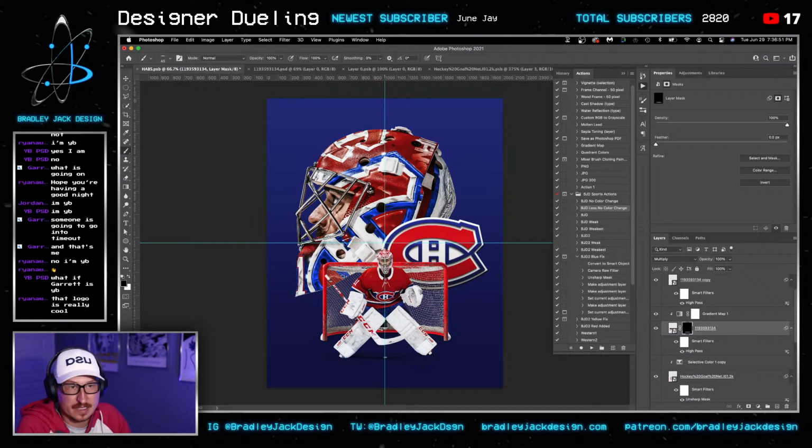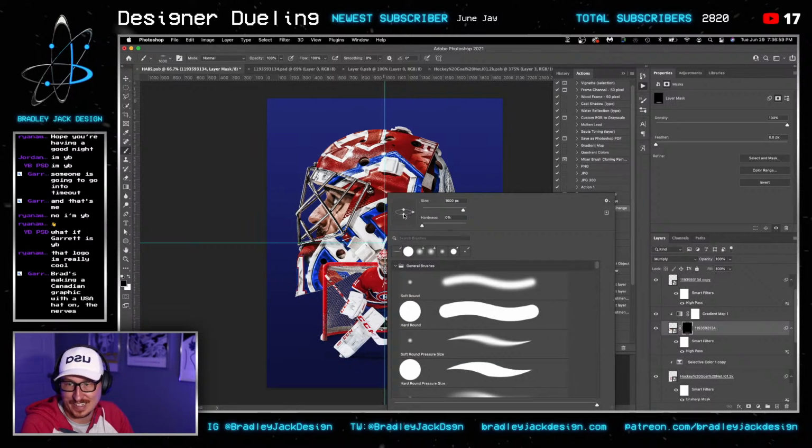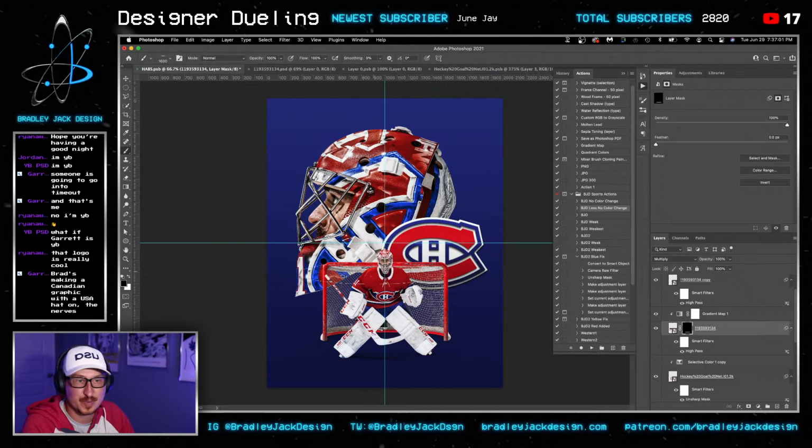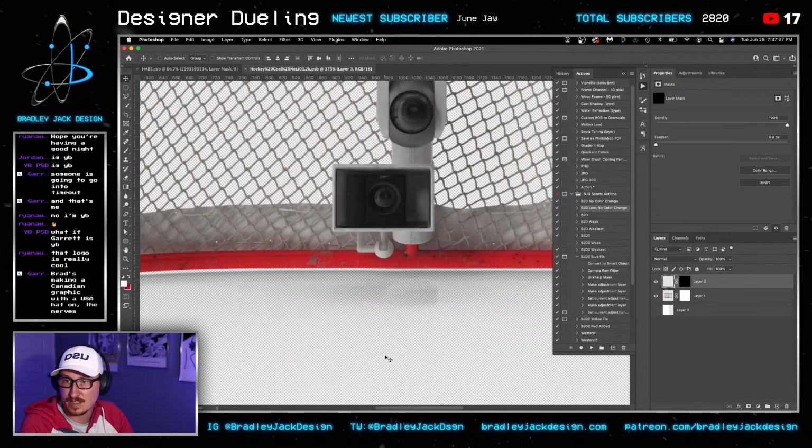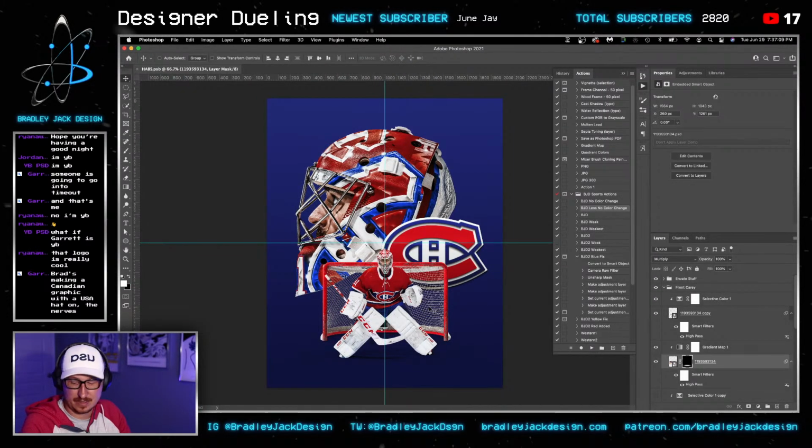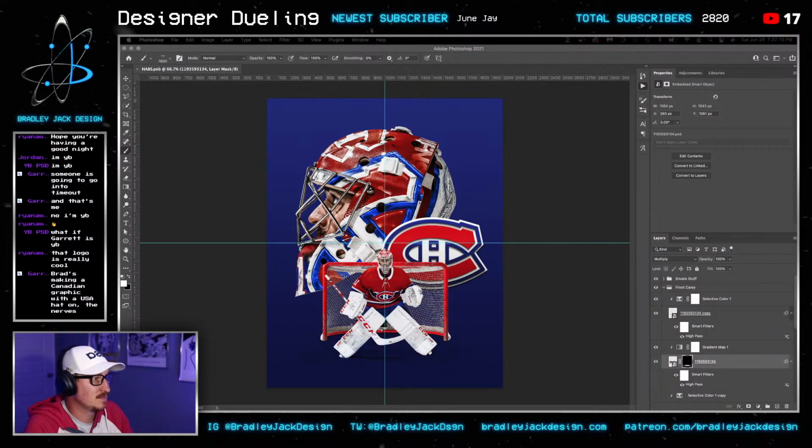But I saw that the Canadiens lost 5-1 last night, so I was like, well, that sucks. Yeah, Garrett, I'm purposefully wearing this hat. I'm making a Canadiens graphic. I went, you know what I should do? I should put this USA hat on. This is from the last Olympics when golf was added. This is one of the Adidas golf hats for that.